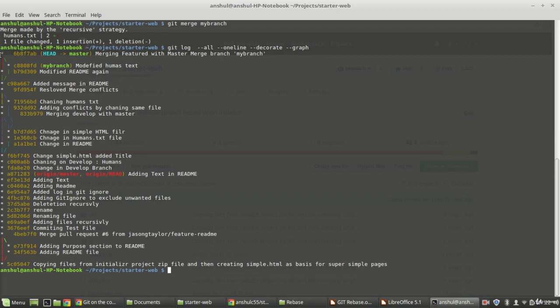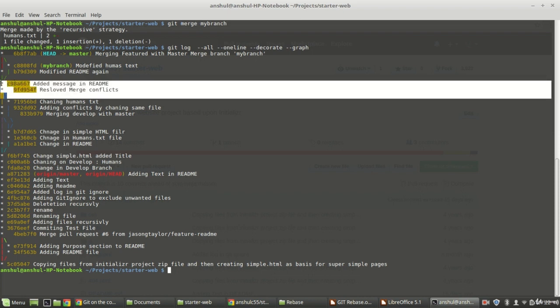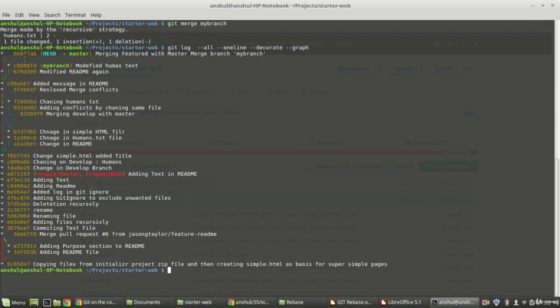If I again execute the git log, you can see the graph is different. It has created one extra commit, merging feature with master, which is definitely not done by me. This was automatically done by merge. So this is the difference. When we did the rebase, it was not creating any extra commit, but when we are merging, it is creating an extra commit. Rebase just points the feature branch's commits and the head on the tip of the master branch, making a single-line history of your project without any extra commits, without any extra confusion.